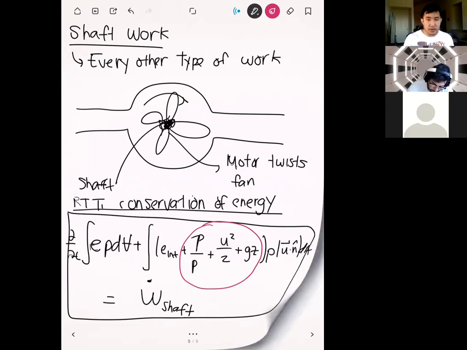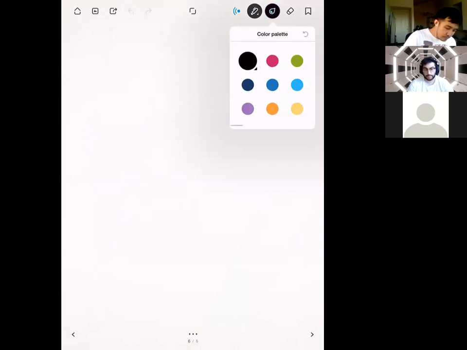Okay, so let's do an example. In this example, let's consider a pump. We're going to use the term pump quite a lot in this class, and pumps come in all different shapes and sizes. You have anything from your bike pump to an industrial size pump. A pump is just another word for a device that can drive flow.